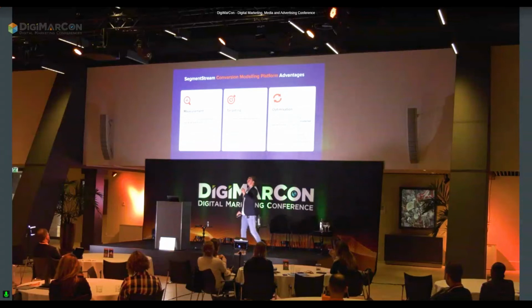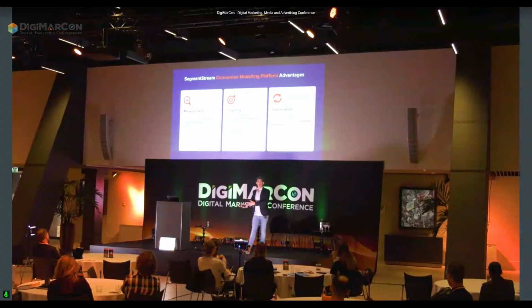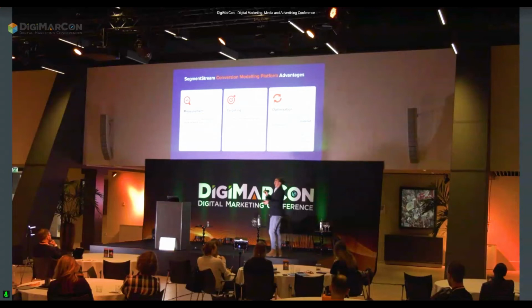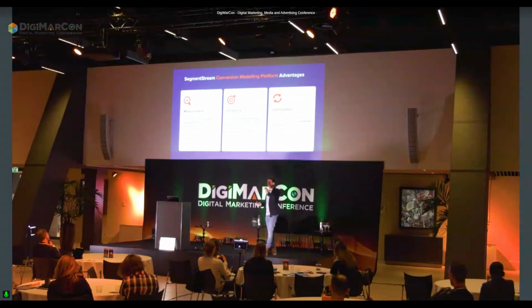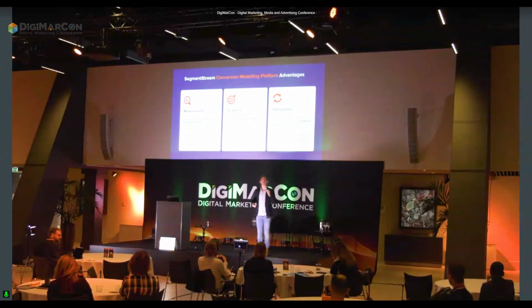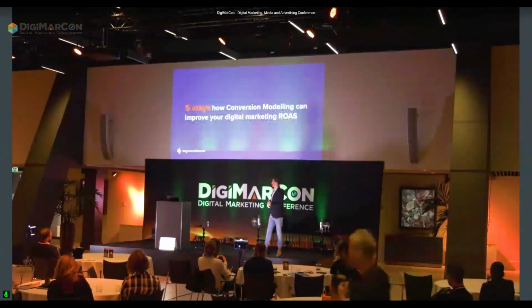The second piece is related to targeting and optimization. As I said, an awful lot of us are investing heavily in mid and upper funnel channels like Facebook, video, programmatic, which is driving traffic to our website. We're using vanity metrics like click-through rates, CPMs, conversion rates to understand and benchmark whether that's doing well or not. Through conversion modeling, we're now giving ourselves a synthetic metric that can take those valuable visits and feed that back to the publisher. So Facebook and Google are now receiving qualitative signals to understand, okay, that was a good audience. I need to now go and target those people again.